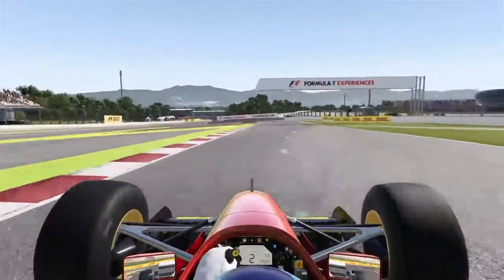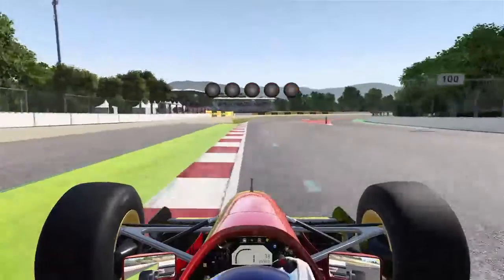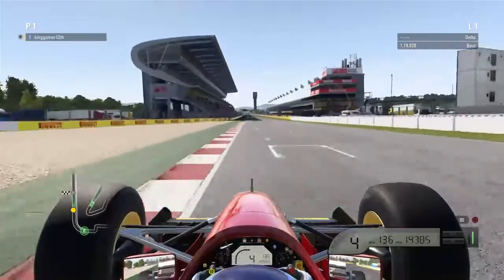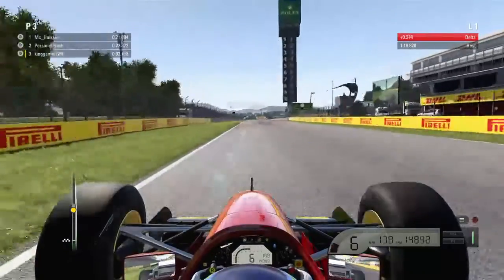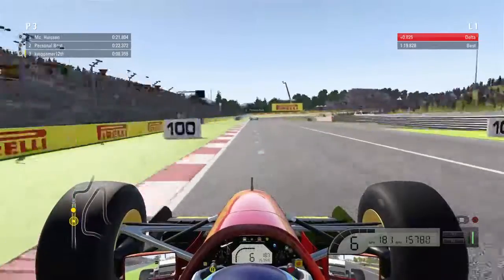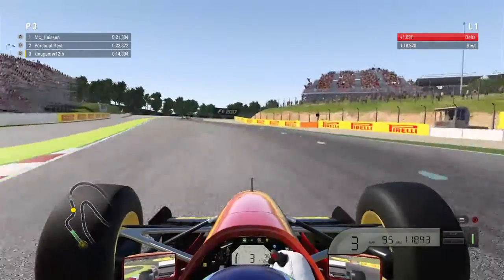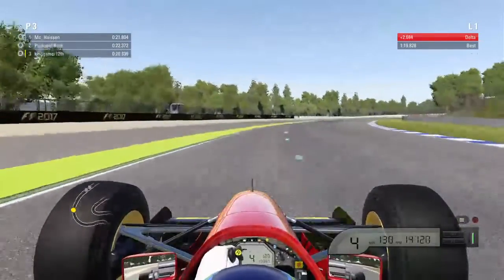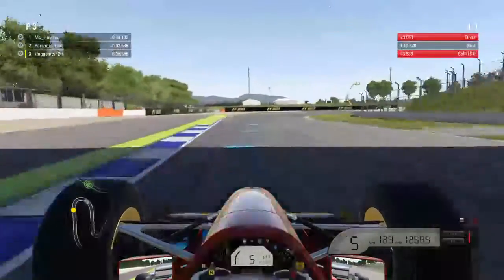So, the rules to this series: 3 attempts on each car, and if I feel we go over that, then there'll be a valid reason, but otherwise it's 3 attempts per car, and let's see what they can do. Don't look at my personal best, because that's obviously a personal best time, and in a car like this, I really should not be expecting to get anywhere close to that personal best lap time. However, I would expect maybe a still pretty solid lap time overall.